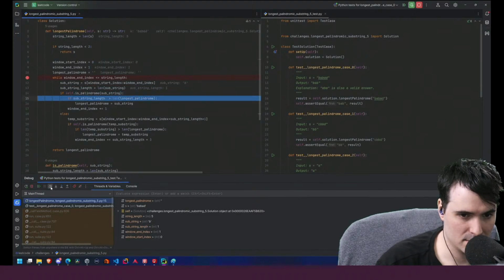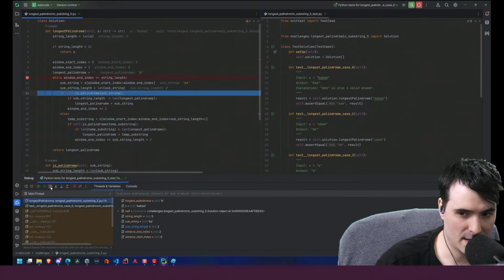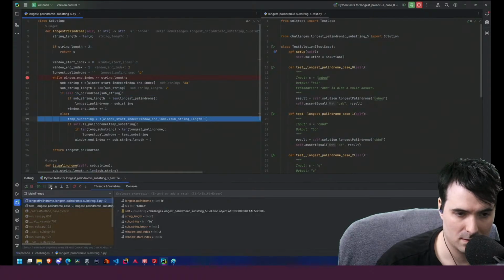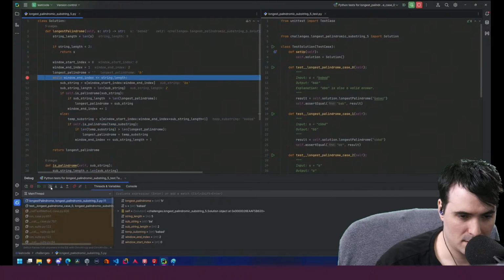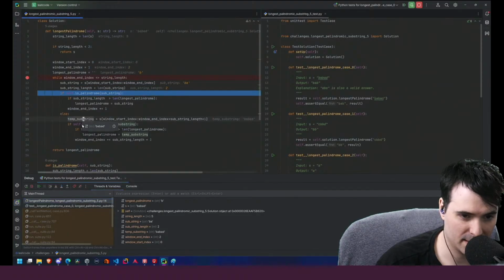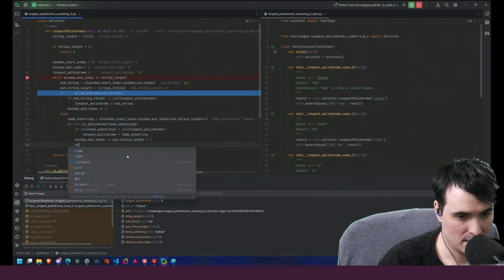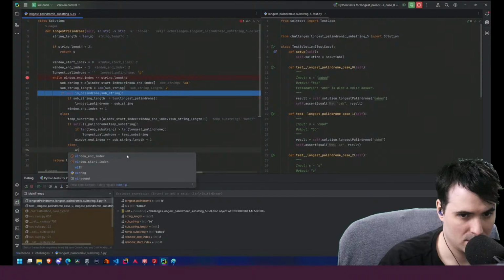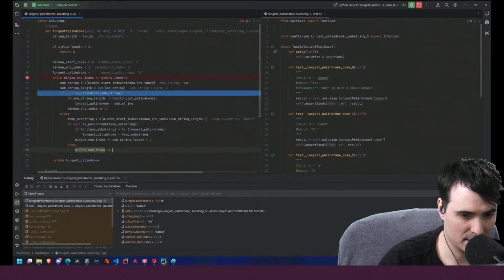So B, BA. I see where the problem is here. Else, window end index plus equals 1.